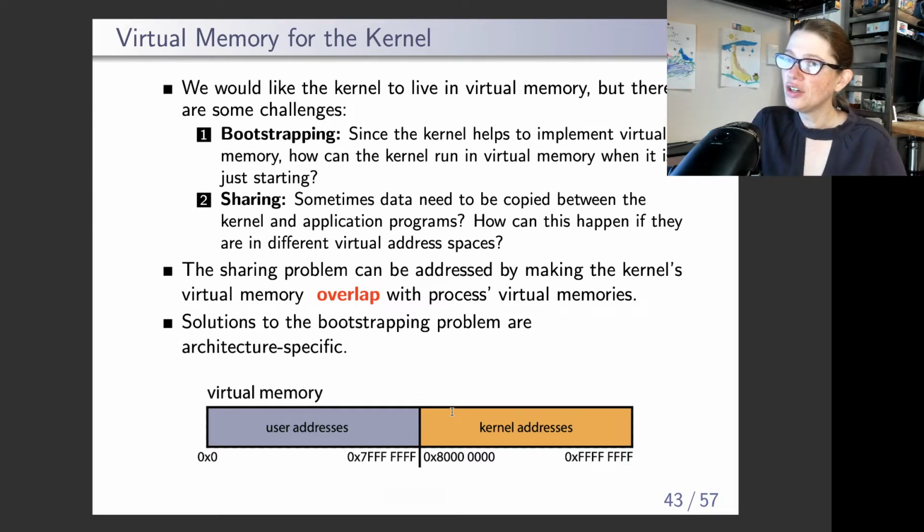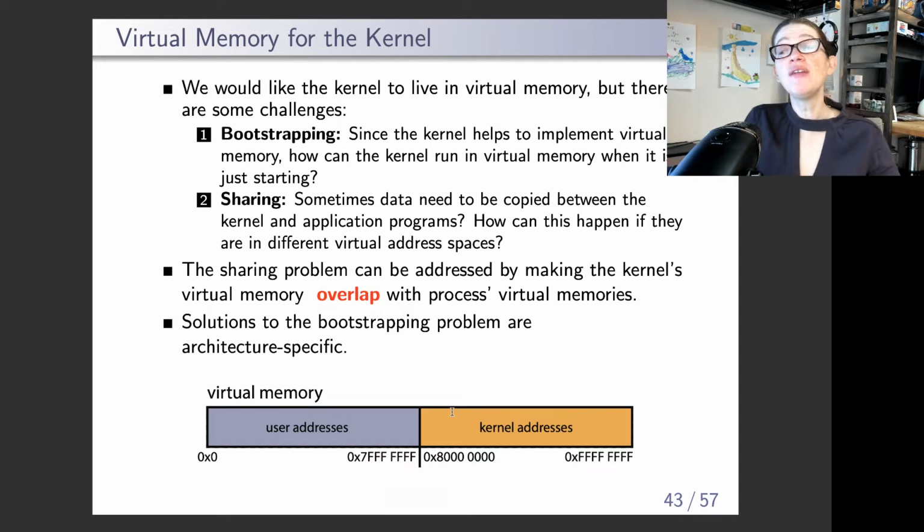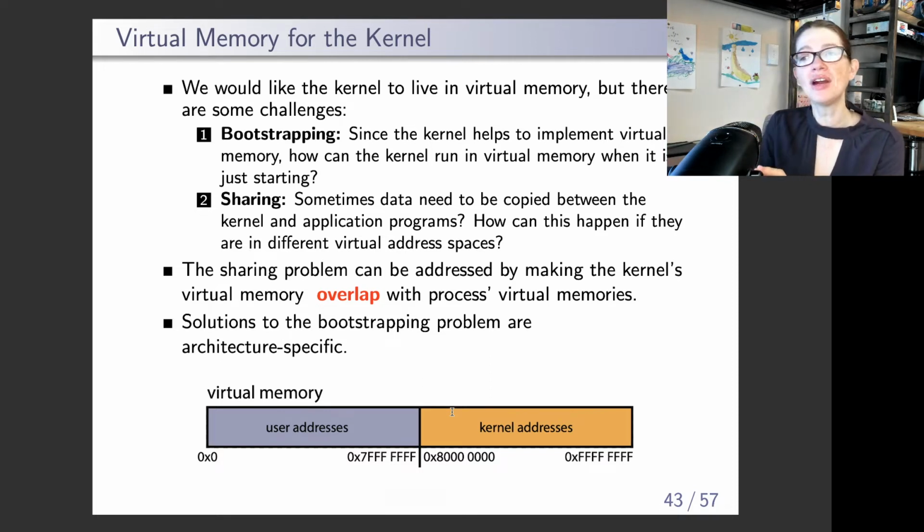Now, we want the kernel to live in virtual memory because abstraction is a good thing, and because we want the kernel to maybe be able to take advantage of things like on-demand paging, but this actually runs us into two really big problems. The first of those problems is bootstrapping. So if the kernel is what implements the virtual memory, then how does the kernel run in virtual memory while the operating system is booting?